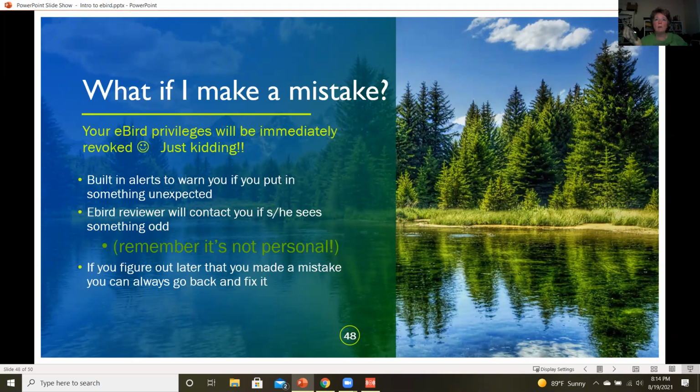You can also change them on the phone for some period of time, but it's just easier to go to the website, log in there, call up your list and make the changes. I've done this. When I first started birding, I didn't get everything right. I remember one specifically: what I had recorded as a great horned owl was actually a barred owl. Once I recognized what the sound was, I realized what I had put in was wrong. So I needed to go into that checklist and take out the great horned owl and put in barred owl. It was some time later that I did that, and that's absolutely fine.